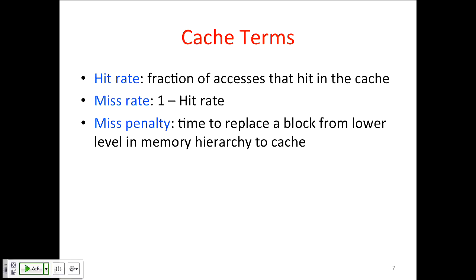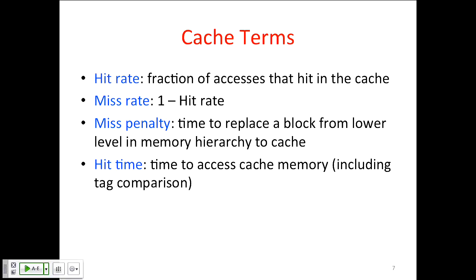The term miss penalty is used for the time it takes to service a miss. So the good case is the hit. I go to the cache, it returns data in a cycle. I'm good, I'm happy. But it will miss occasionally. And when it misses, you have to wait to reload from the outer levels of the memory hierarchy. And that time we call the miss penalty. In a simple processor, you're going to sit and wait for that data to show up. And in modern processors, you may be waiting for the equivalent of 1,000 instruction times. You're sitting there twiddling your thumbs, thinking there's 1,000 things I could do, but I'm just waiting on that data coming back from main memory.